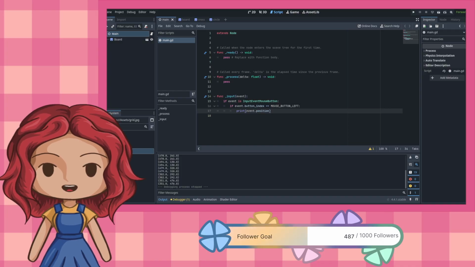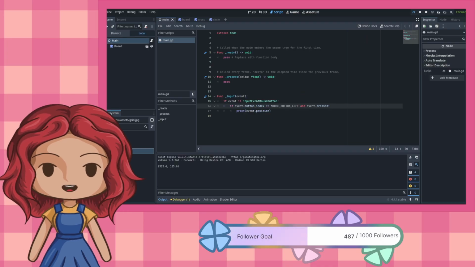Adding additional check. Event. Now it should only happen when we click. Yeah. Sick.